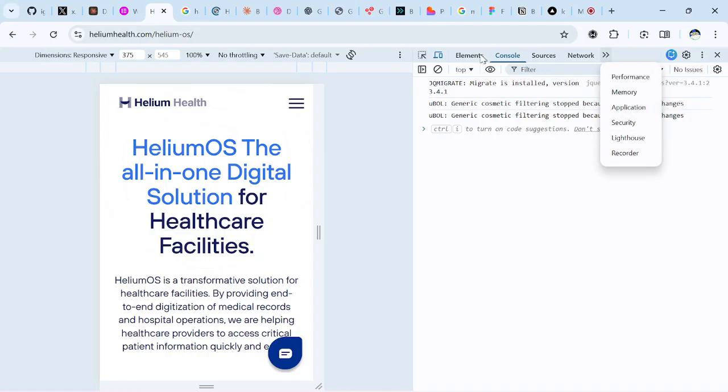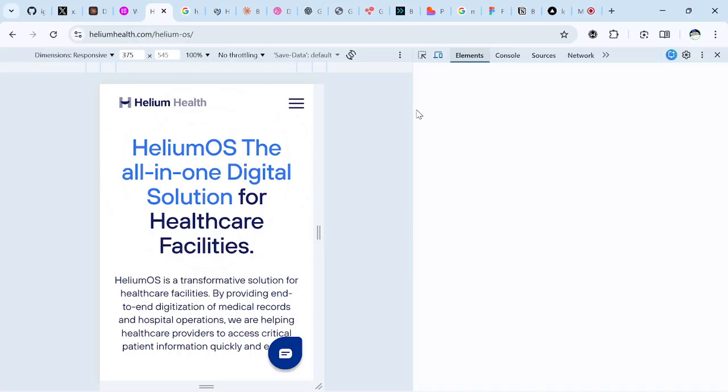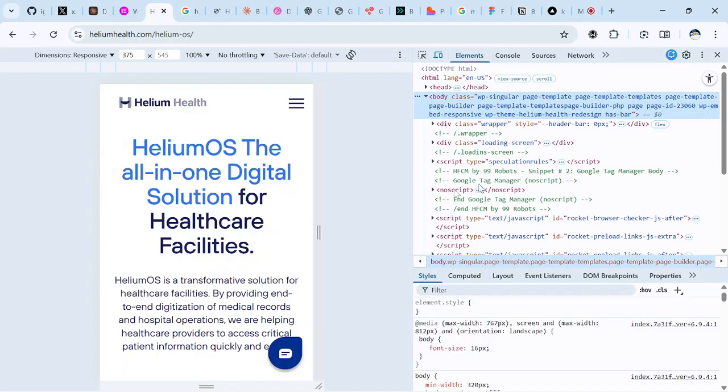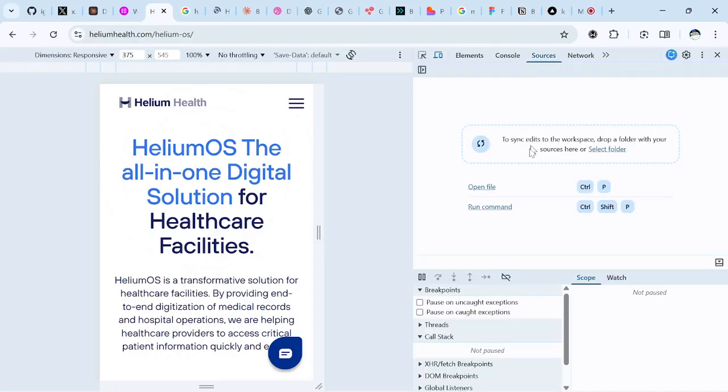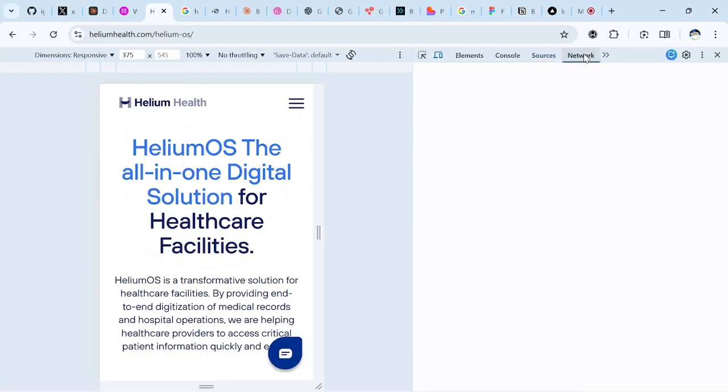All these different tools are part of the developer tools. They help developers inspect the website that they are building, whether they are inspecting the code of that website, the JavaScript output, the sources the website is getting data from, or how the network requests are going.